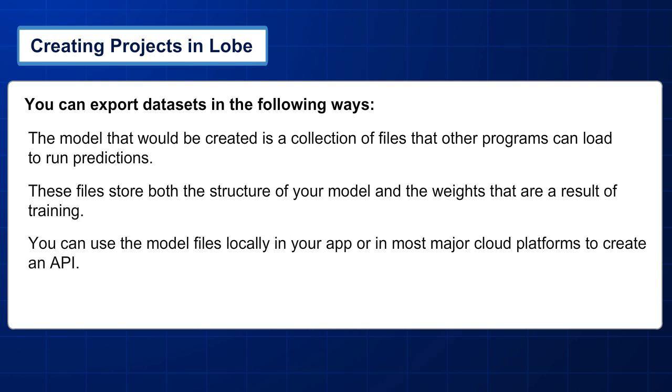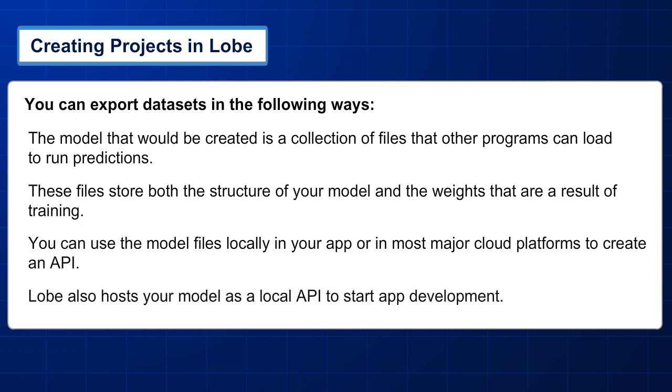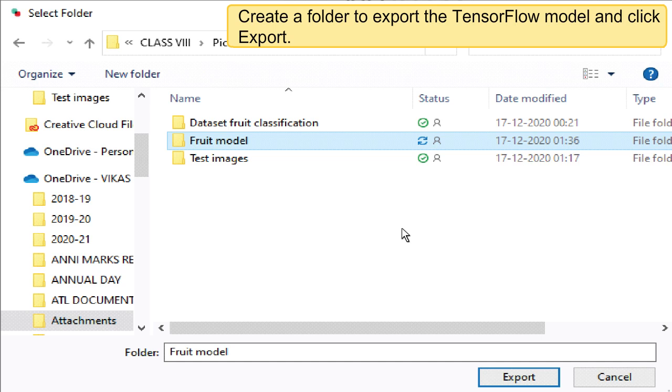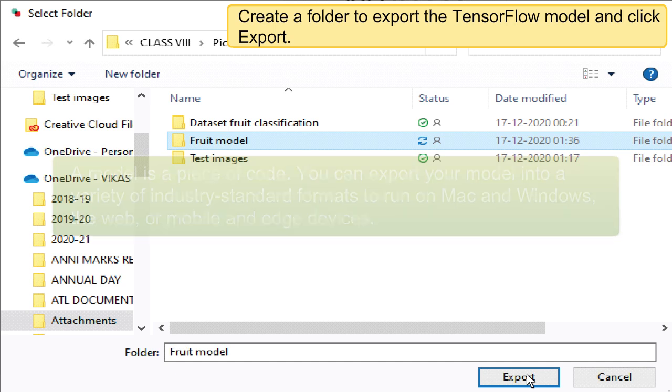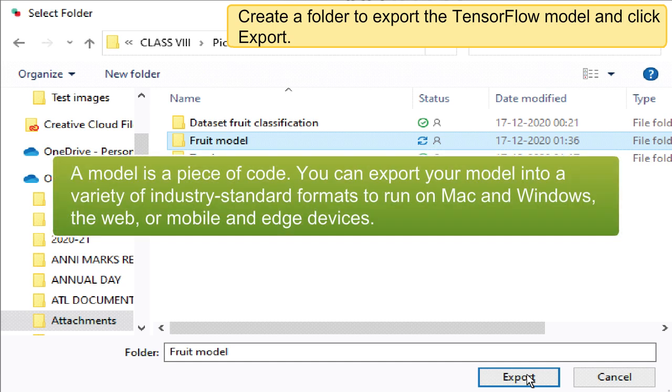You can use the model files locally in your app or in most major cloud platforms to create an API. Lobe also hosts your model as a local API to start app development. Create a folder to export the TensorFlow model and click Export. A model is a piece of code.